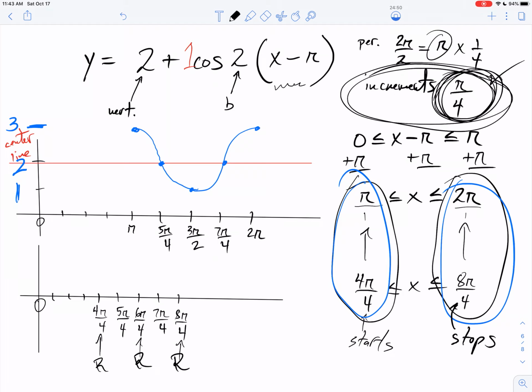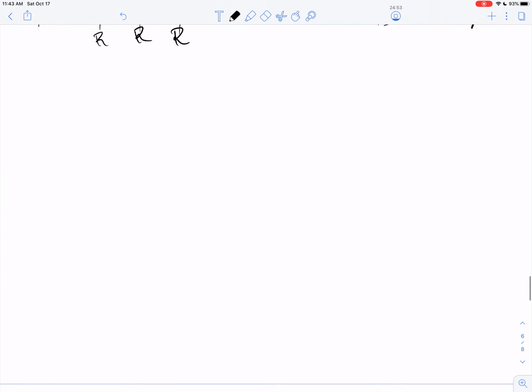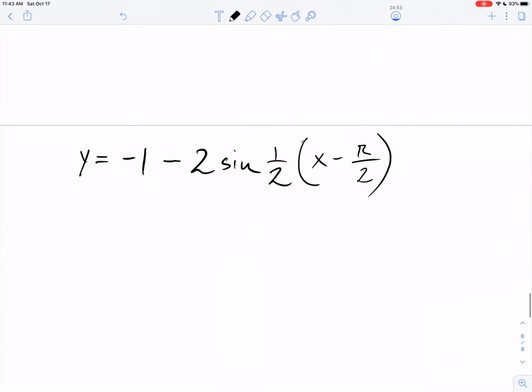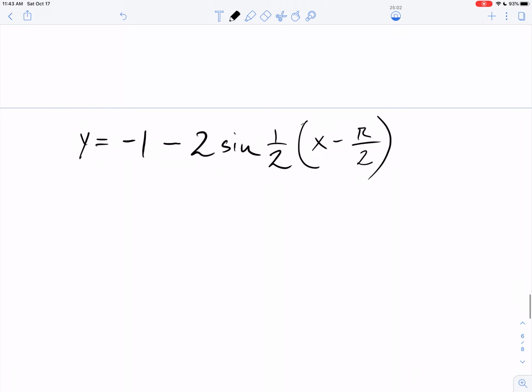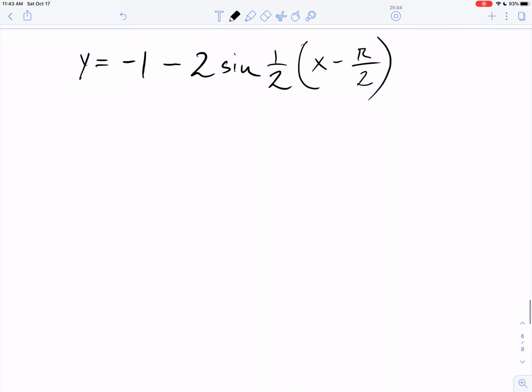Okay, guys, I got one more example to show you because you're going to see these also where they have everything. You're going to see some that have every little piece of the puzzle. So let's break it down. What am I looking at here? I'm looking at a vertical shift. What am I looking at here? I'm looking at a flip.